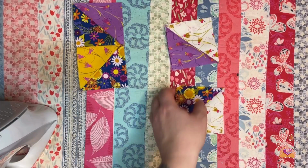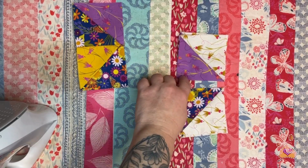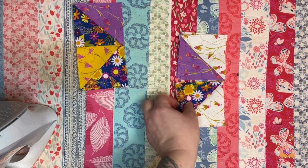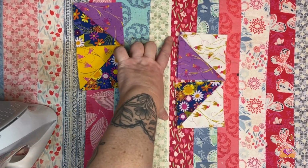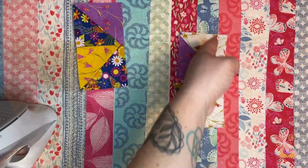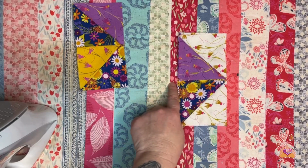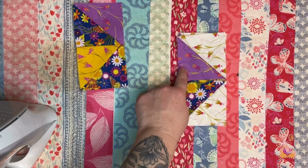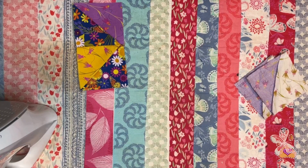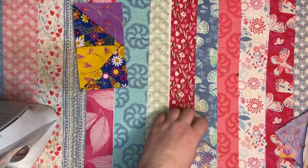Okay, so we're going to orient 2.1 on top. C is pointing down, should be touching fabric E. So we want fabric C and E to create a triangle. Your A's are going to be on the outside, kind of like a flying geese unit. But we're going to go ahead and sew this together, C and E, and then we're going to press down towards fabric E. All right, here we go. We're going to press down towards E.